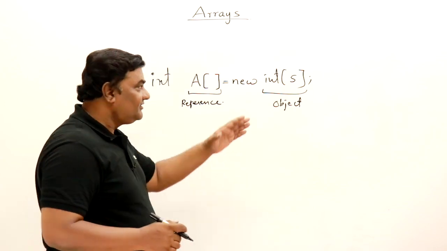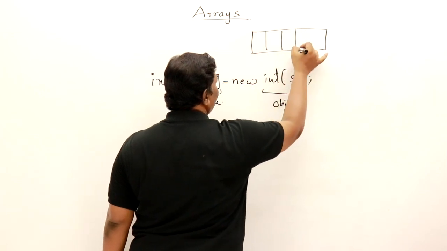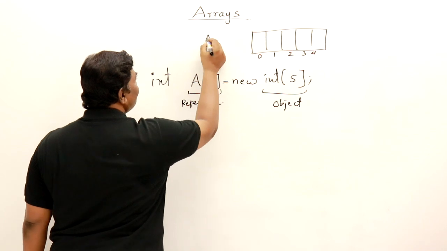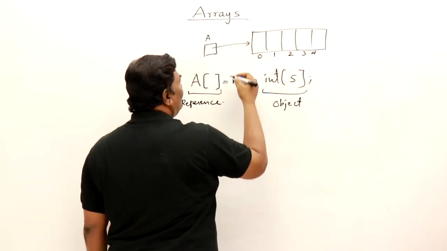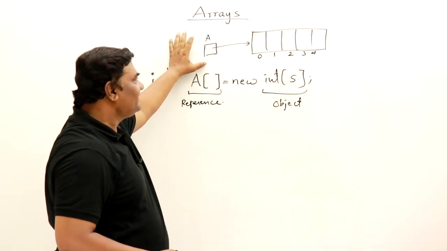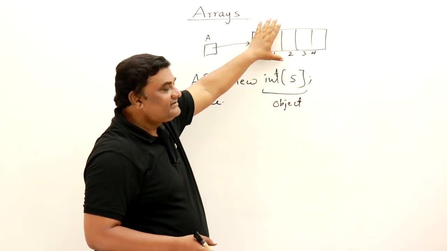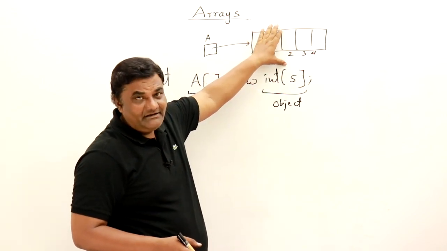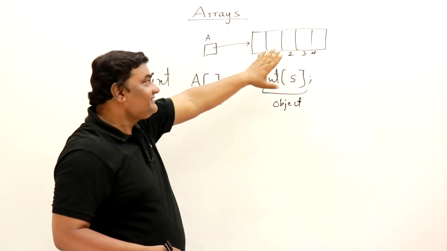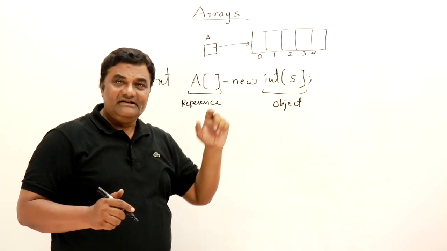So how it looks like, I will draw it. These are 5 integers, right? 1, 2, 3, 4. So indices are 0, 1, 2, 3, 4, and this A is a reference to that one, or it holds that object of the array. So this is an object, this is a reference. So it stores the address. So we call it a reference here in Java. So this is created in heap. And this can be anywhere, either in stack or heap. It depends, right? But this is created in heap. This is definitely inside a heap. So every array object is created in heap.